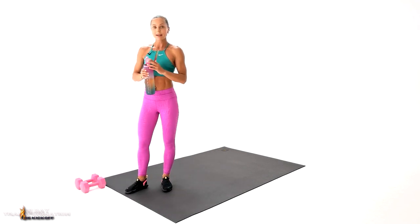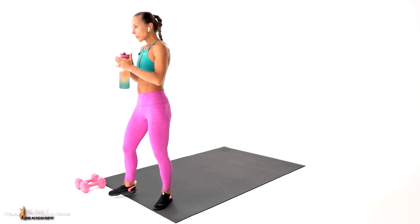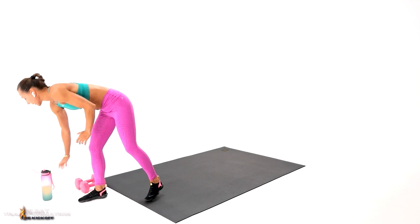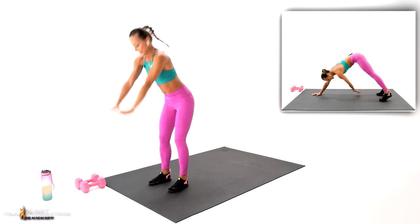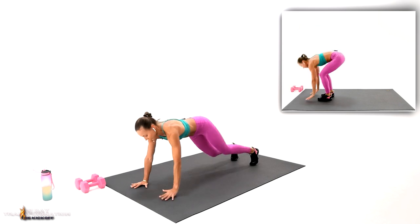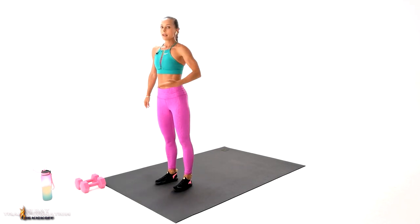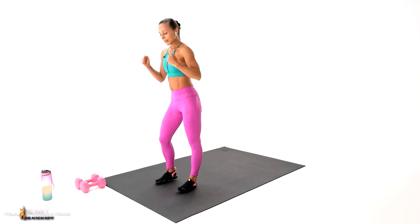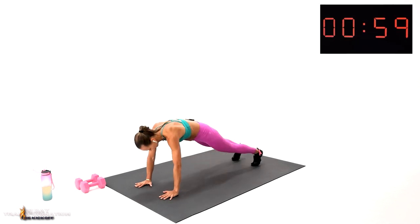Your next block will begin with a one-sided exercise only. It's gonna be your burpee to plank, down dog, to reach back to the plank with one arm. Take a look. You burpee plank, you reach across, you lift. We're gonna do all on one side to load one arm and to load one side of the obliques. Get ready, set. Here we go, team.